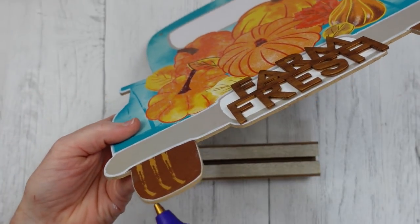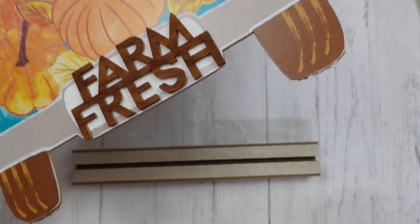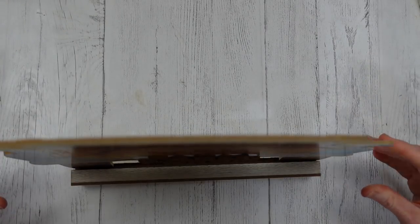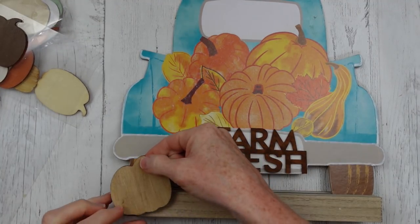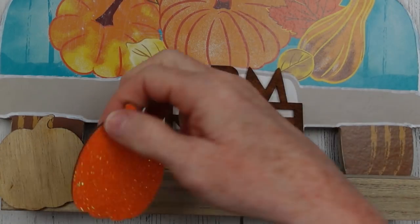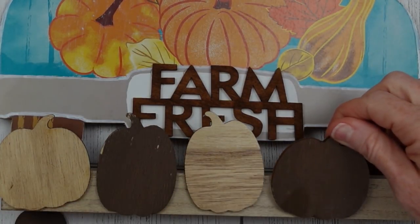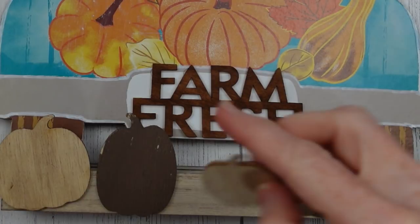For me I'm going to use the stand because that's what I have. I'm going to add some hot glue to the bottom of these tires and just try to get it seated down in the little slot — it'll pretty much hold itself there until it dries. After it's dry you can go on to embellishing. These little wooden stickers originally came from Target but I got them at Dirt Cheap at a very cheap price, and I've used the same couple of packages for two years.